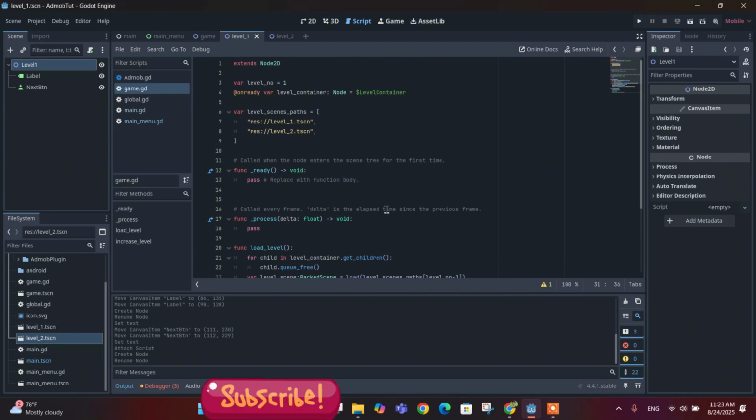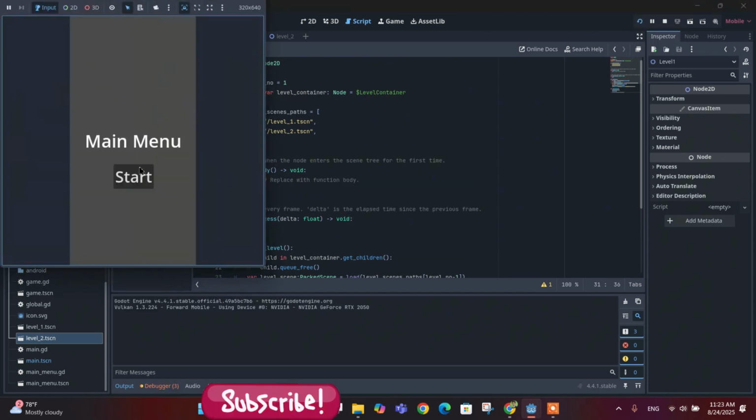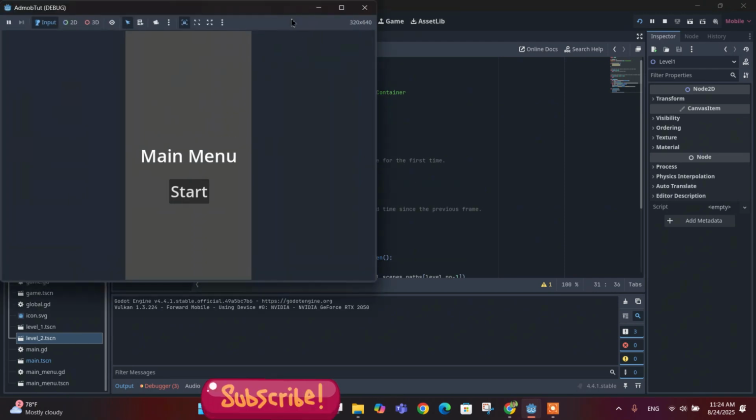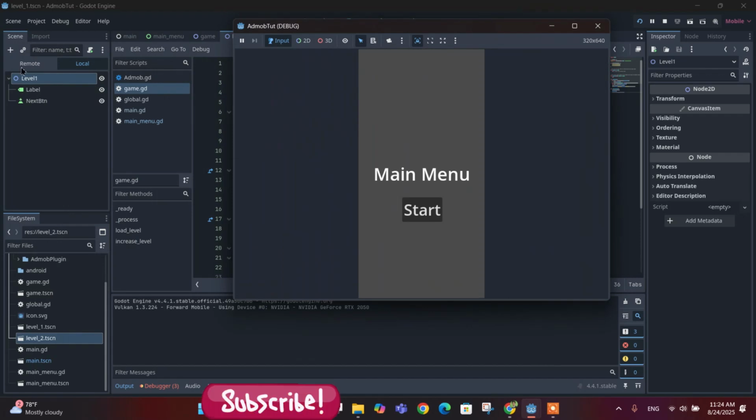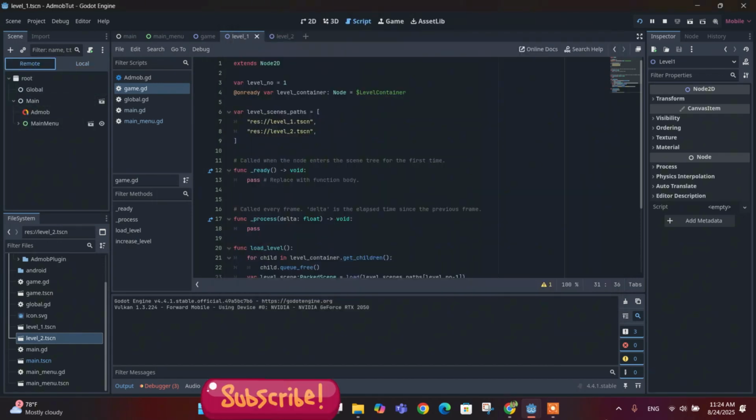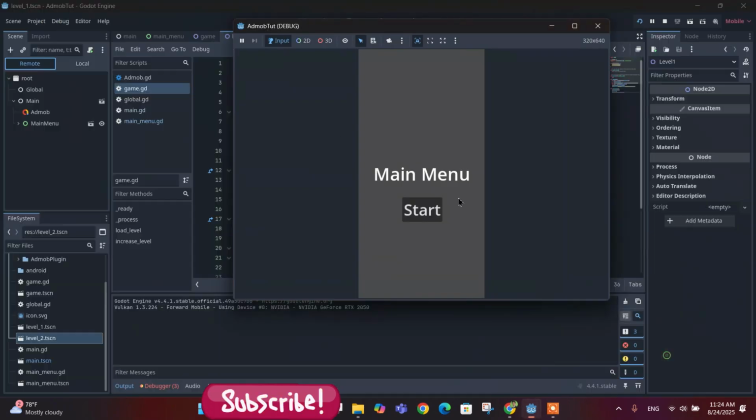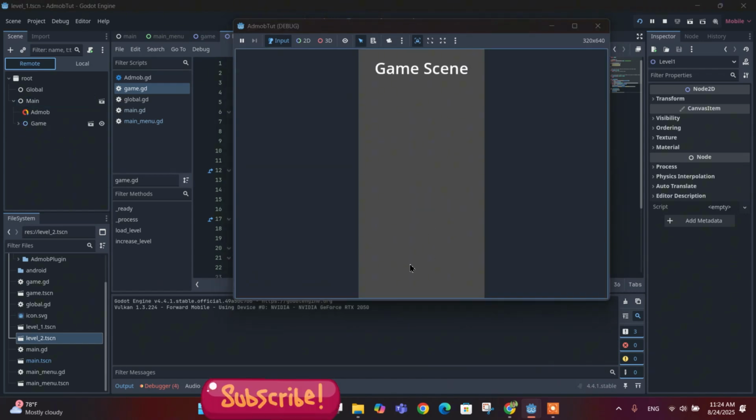Okay, first we will load all the AdMob functions, and then we will show the ad in our different scenes. So let me just click play, and let me drag our output here so that we can go to remote and view our current nodes. Right now we have got root, global, main scene, and then we have got the main menu scene also. If I click on start, then you can see our main menu scene has been deleted and we are in the game scene.